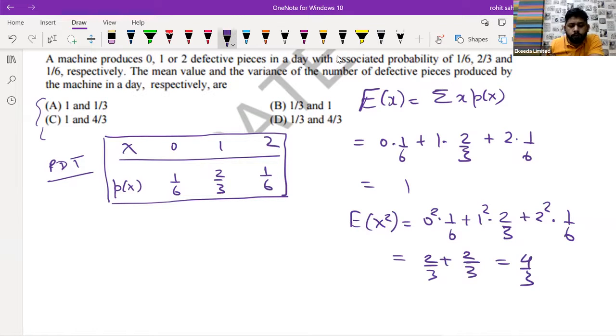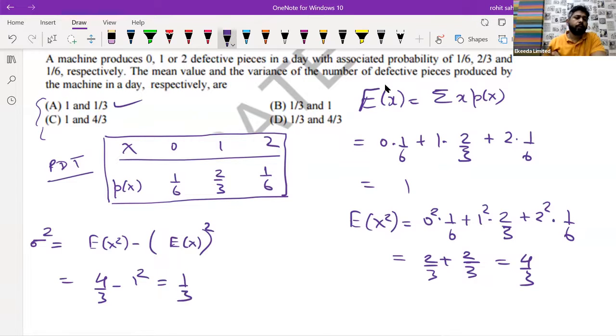So option A is correct. Thank you. So your variance sigma square, write it down, should be E of x square minus square of E of x. So that should be 4 by 3 minus 1 square, which is 1 by 3. So option A is correct, the expected value came in A. This is your expected value. This is your variance. These are the two values they're expecting, like asking for. Right? So this is like 1 or 2 marks per question, and like that you'll get such questions.